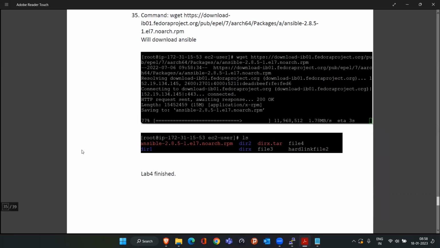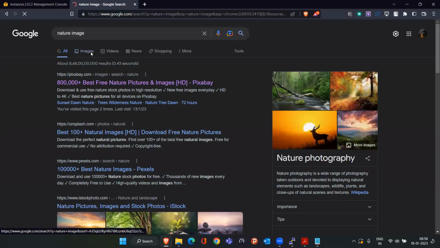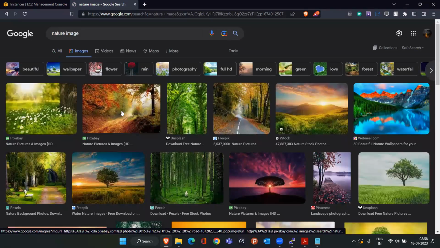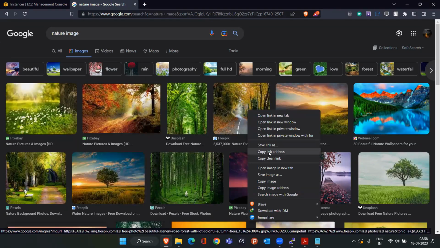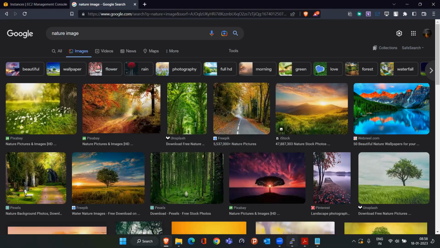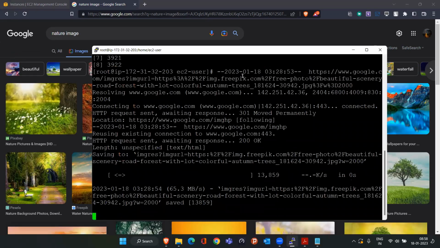Now, if you want to download something from the internet, like in our Windows laptop, we have the browser. I can search anything here and directly download it. Like I can click on this, save image, and this image will be downloaded. But how will you download in Linux? Take an example, I'm copying this link. You just have to copy the link address of this image. Come here, just hit the command wget. Can you download this file, and press enter? If they give the permission, it will download it. So let's check.